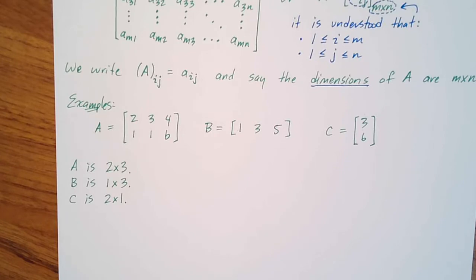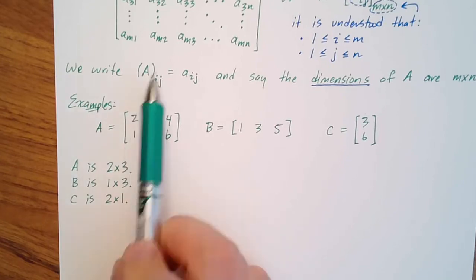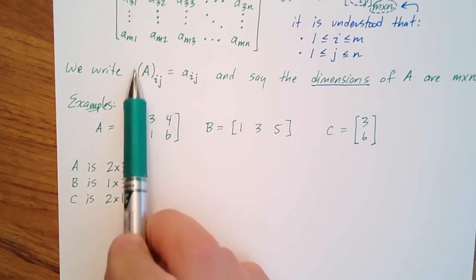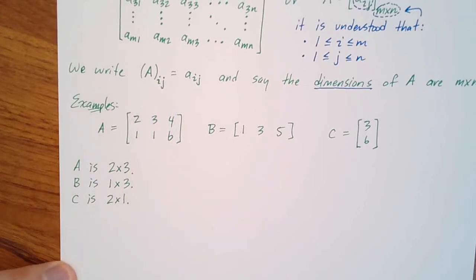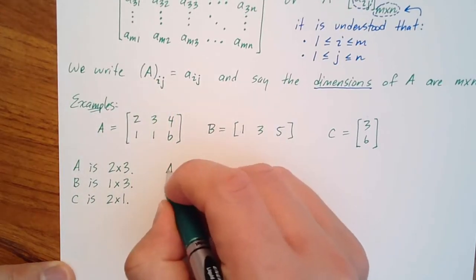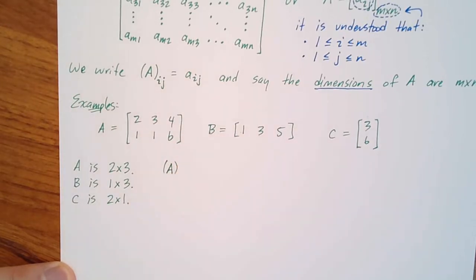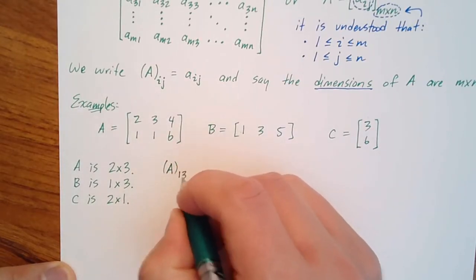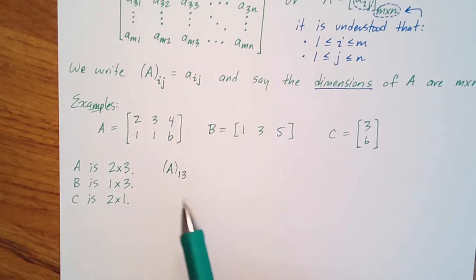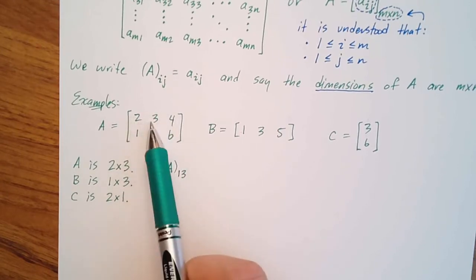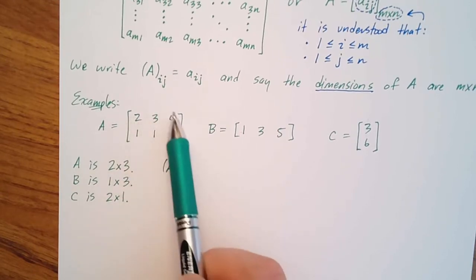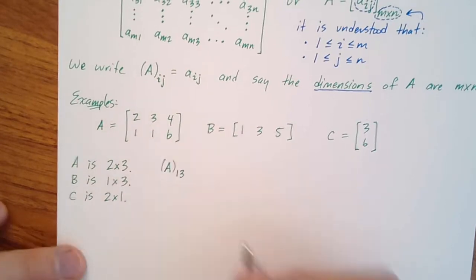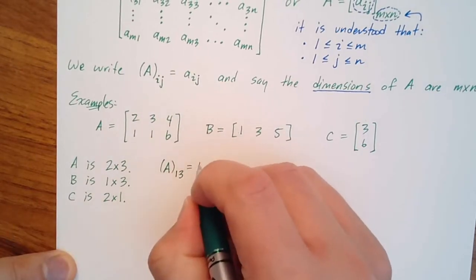Let's pick off a couple of entries. Let's use this notation to reference some entries. How about we'll pick off an entry of A. So let's say I write down A and I put round brackets around it, and then I write the subscripts 1 and 3. So this stands for the entry of the matrix A, which is in the first row and the third column. So look at the first row and the third column, and then you see the entry that occupies those is 4. So that's all there is to it.